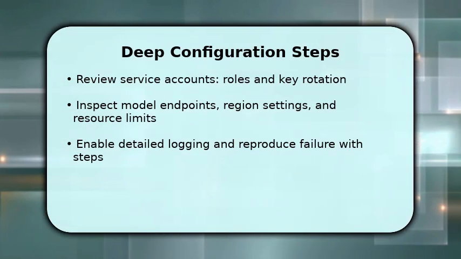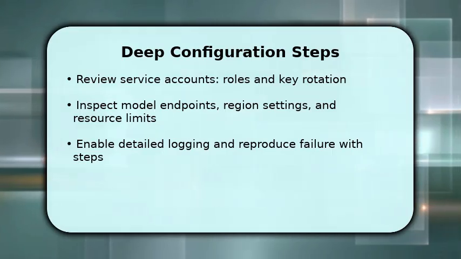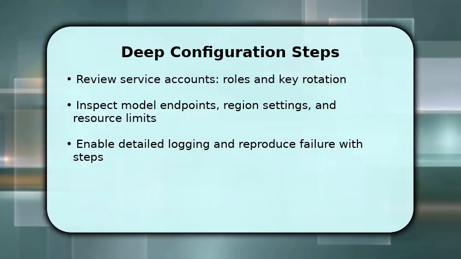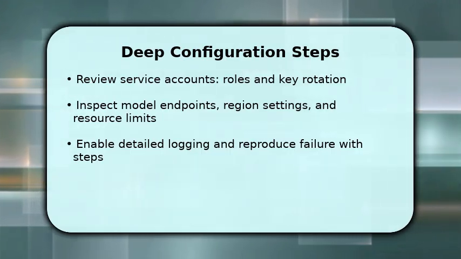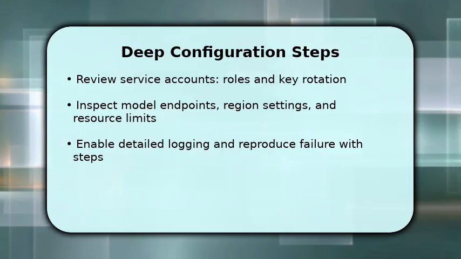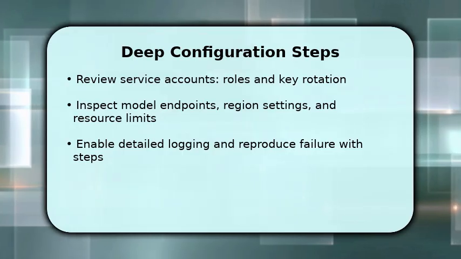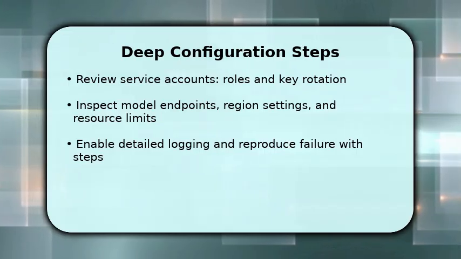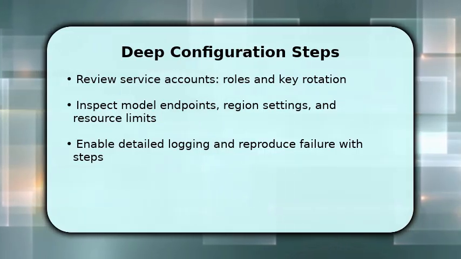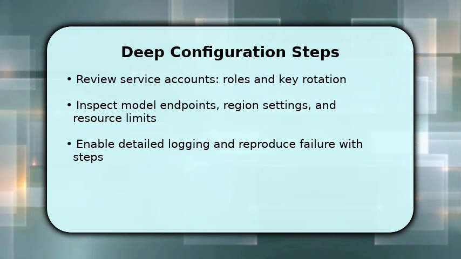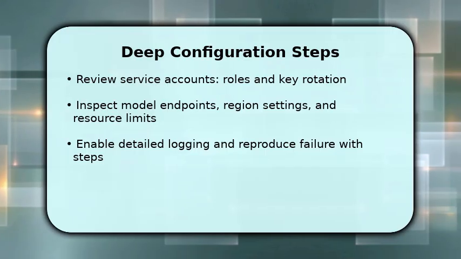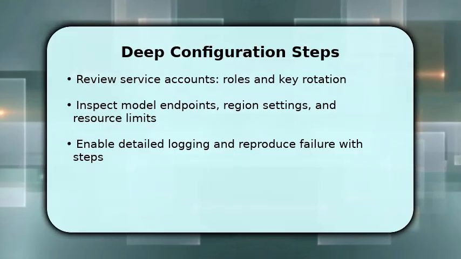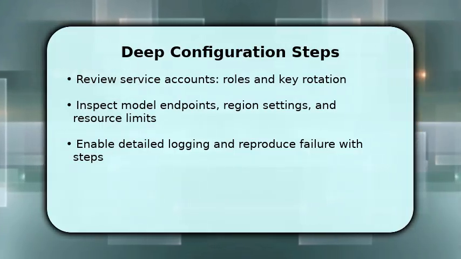Now you'll drill into configuration and resource details. Verify service accounts used by AI Studio have required roles and rotate keys if expired. This prevents auth failures. Then inspect model endpoints, region selection, and attached compute. Make sure resources match the model's requirements and quotas. Enable Stackdriver logging or cloud logging at debug level to capture runtime errors and reproduce the failure step-by-step so logs map to actions. Doing these middle steps reveals misconfigurations and resource mismatches causing the problem.